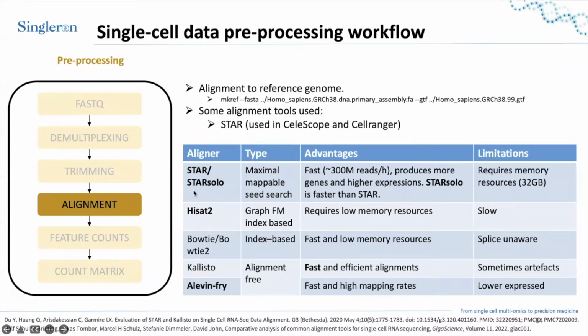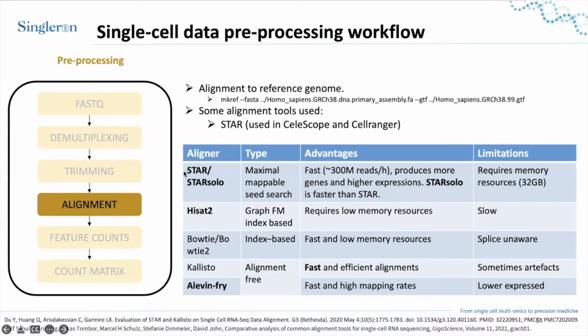There are several alignment tools, as Yasmin first introduced. Here we briefly talk about five of them. There are several review papers that actually compare different tool performances. They are good review papers, so if anyone is interested, you can go and take a look. Basically, I think the main conclusion is STAR. STAR is used both in Cellscope as well as Cell Ranger.